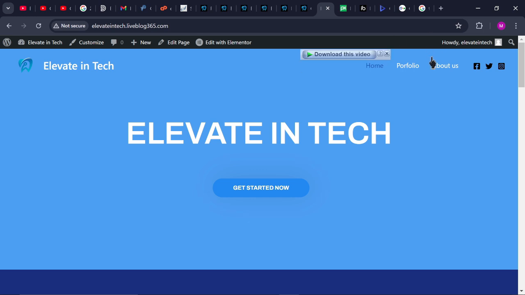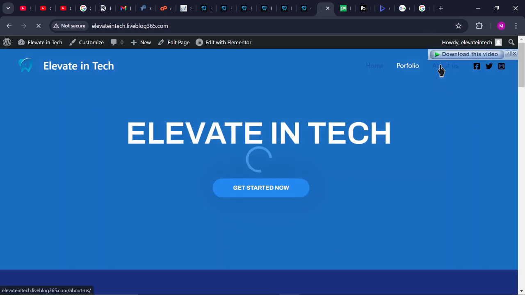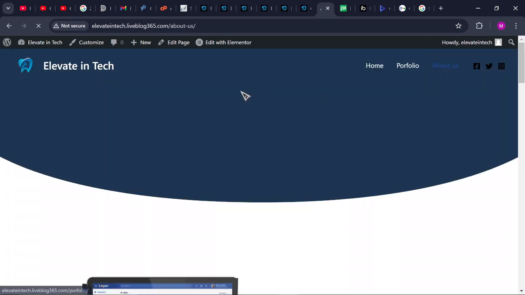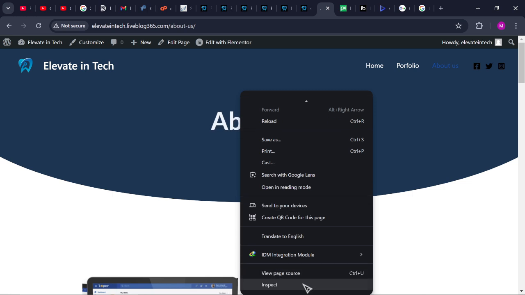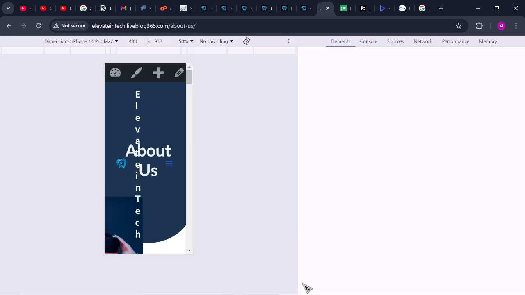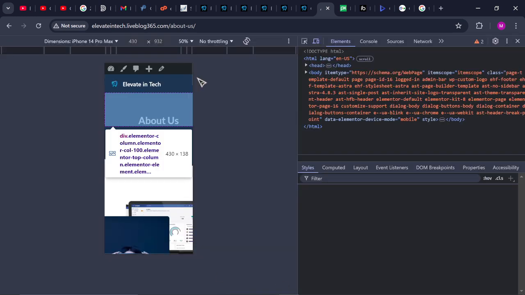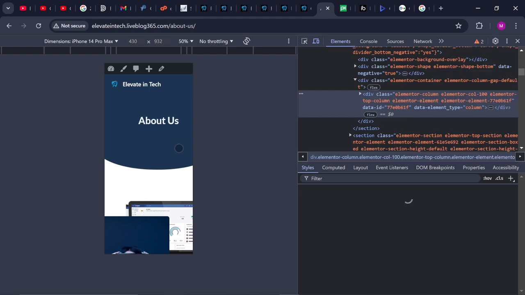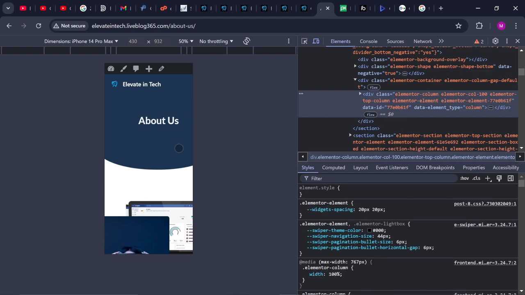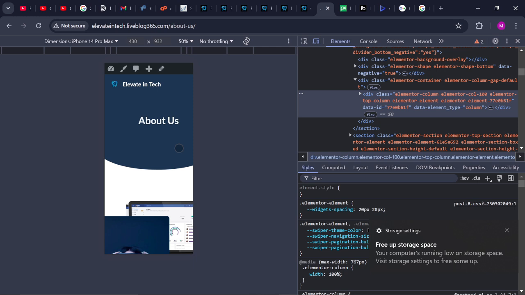And if we check the responsiveness on mobile, it is well responsive.